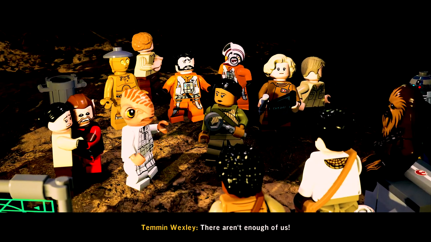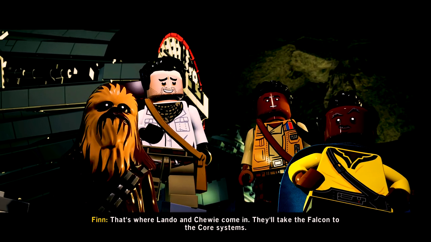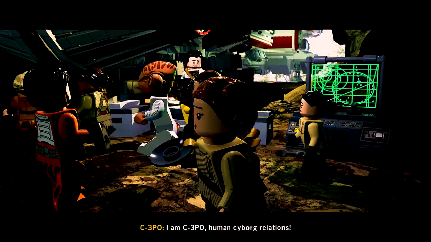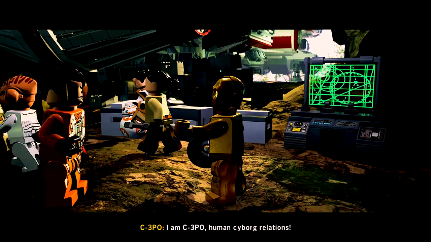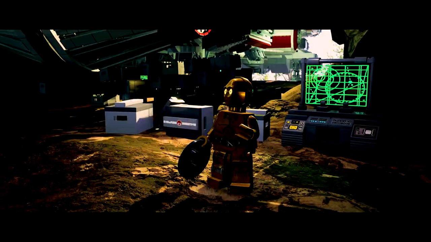There aren't enough of us. That's where Lando and Chewie come in. They'll take the Falcon to the core systems. We've got friends out there. I am C-3PO, human-cyborg relations. He's still trying. Try hard.